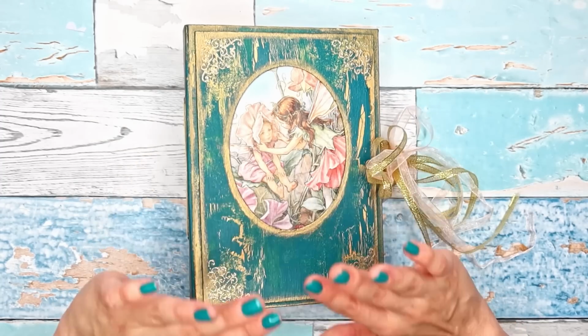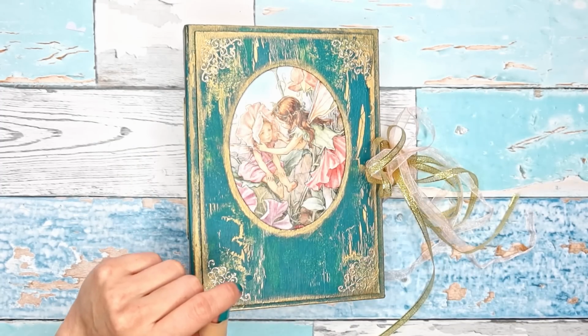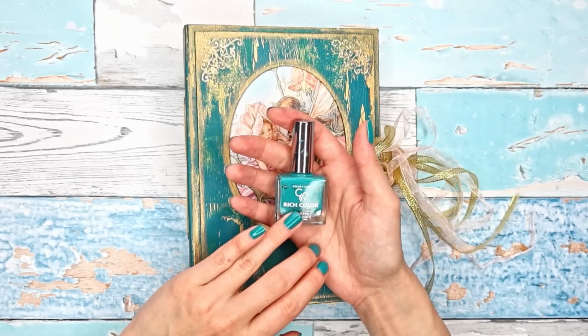And just a short break here. I often get questions about this nail polish, so just in case you guys know, this is the one that I use.